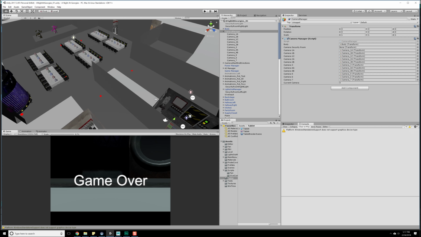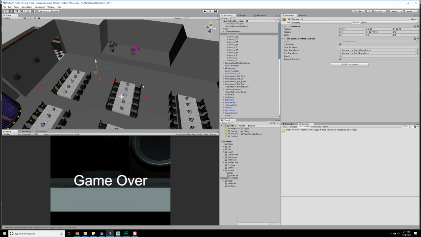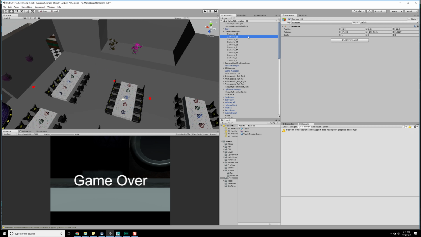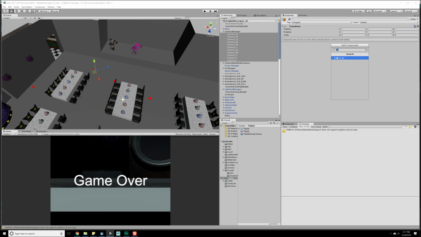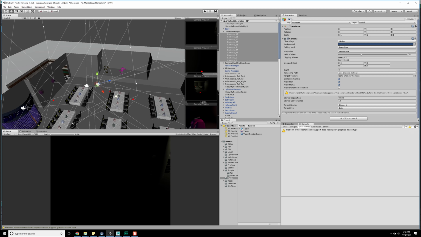I'm going to turn lighting off so I can actually see what I'm doing here. And for each one of these, I'm going to want to add the camera to it. So what's going to be the easiest way to do this? If we go to game object, align with view, align view to selected, toggle, set last and move to view. Okay. What I'm thinking is that one has a camera control script attached to it for some reason, but the rest of them don't. So for each of these, we just grab them, add component camera, attach that to them. So now we've got all the different cameras.